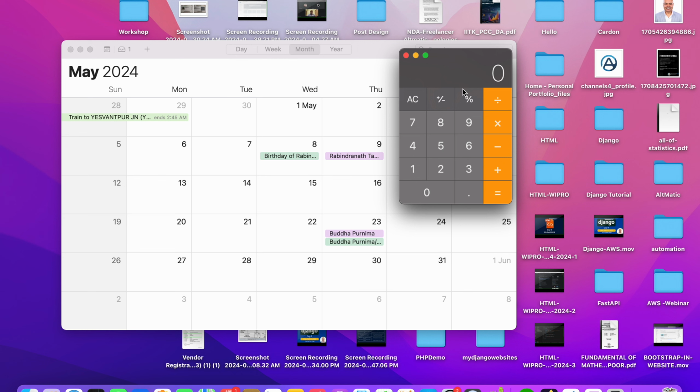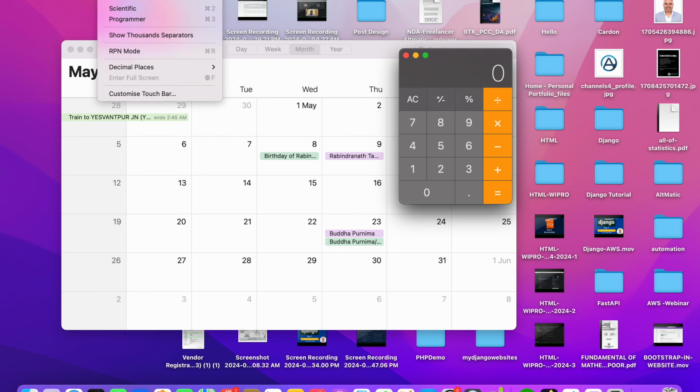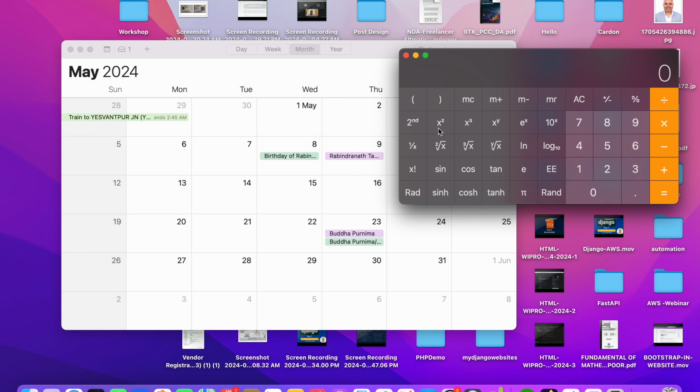Where is the scientific one? Here I am using this, 2 to the power, like here 10 to the power x.